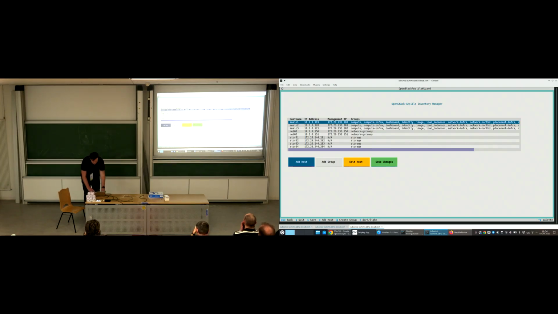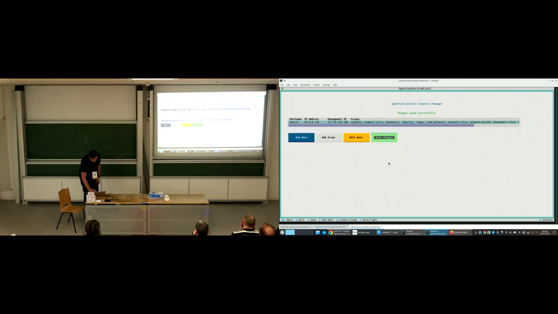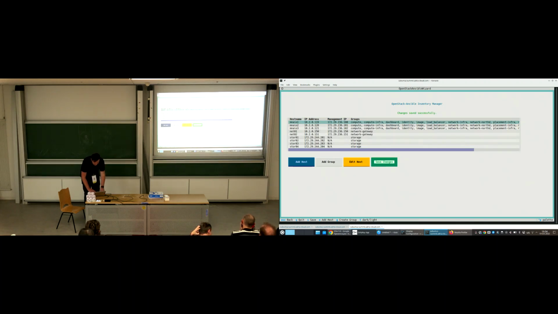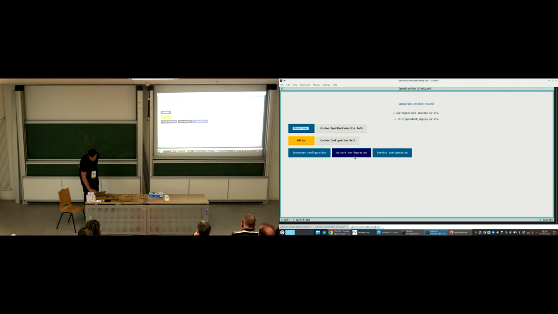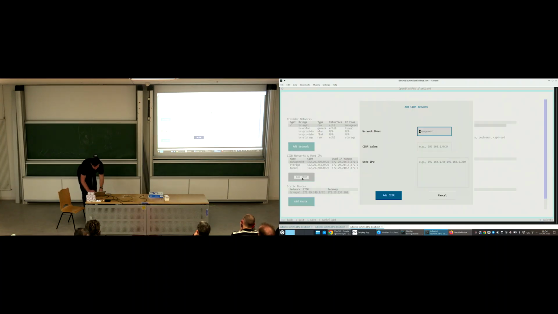And if I try to exit, it will prevent me: you made changes, so probably you don't want to. Placing all the safeguards in place took quite some time. And I guess in network configuration is where I put this check in place. So let's, for instance, add some loopback value.